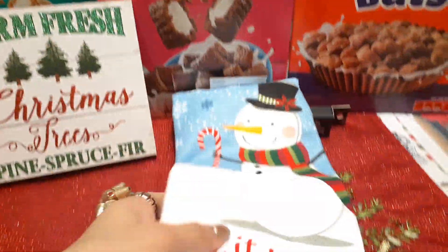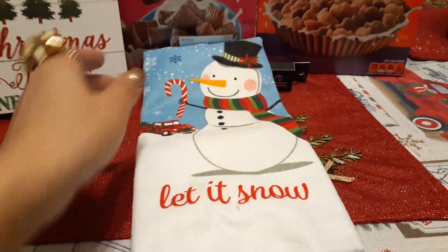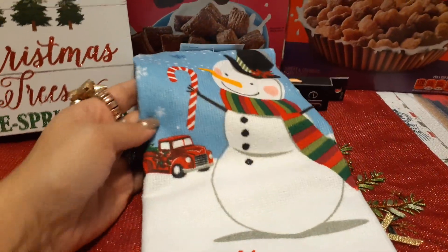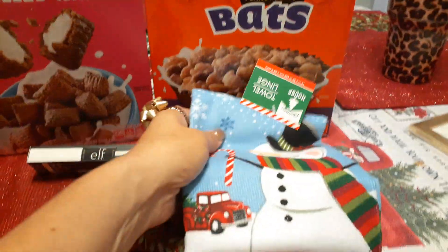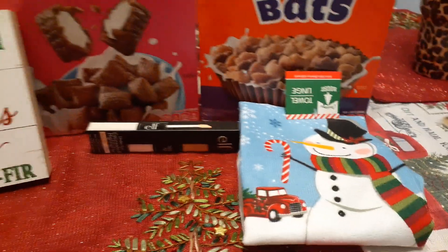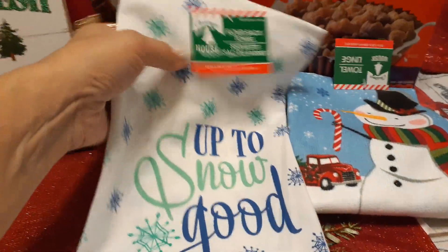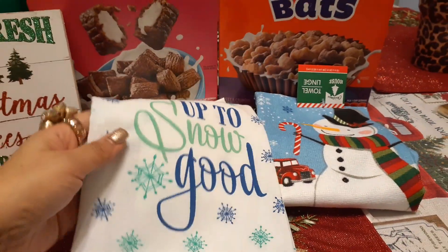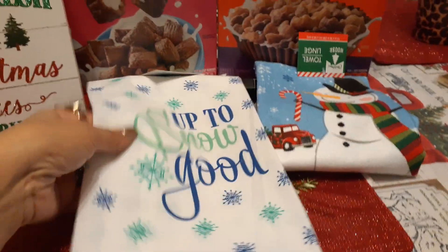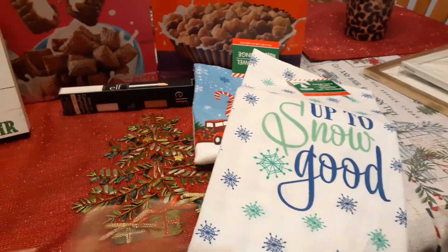I did pick up this towel because you all know how much I absolutely love the snowman. I just only picked up one. It says 'Let It Snow.' You have the red truck in the background, he's holding a candy cane. I absolutely adore his little scarf — and he is a cutie pie. Now where I lucked out was I found their flour sacks. And what I love about this is I'm actually going to keep this for January, so I'm going to put this one away. But that is super cute.